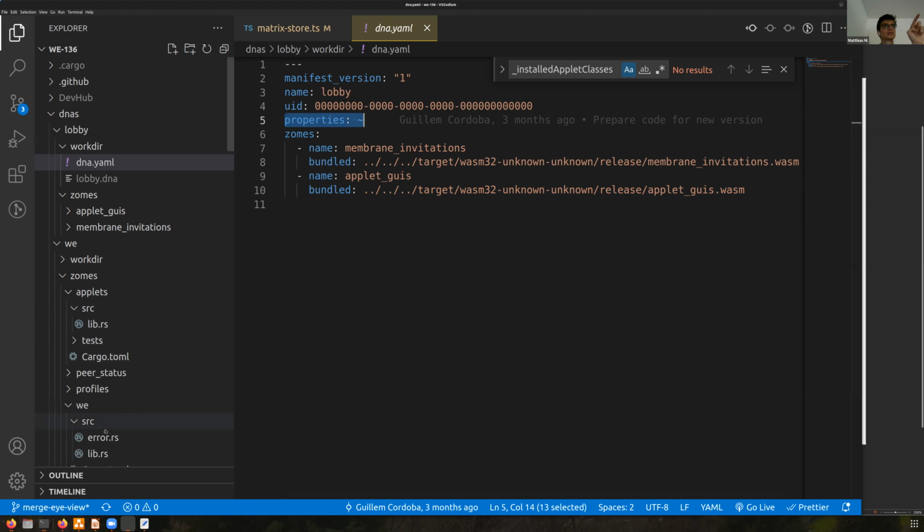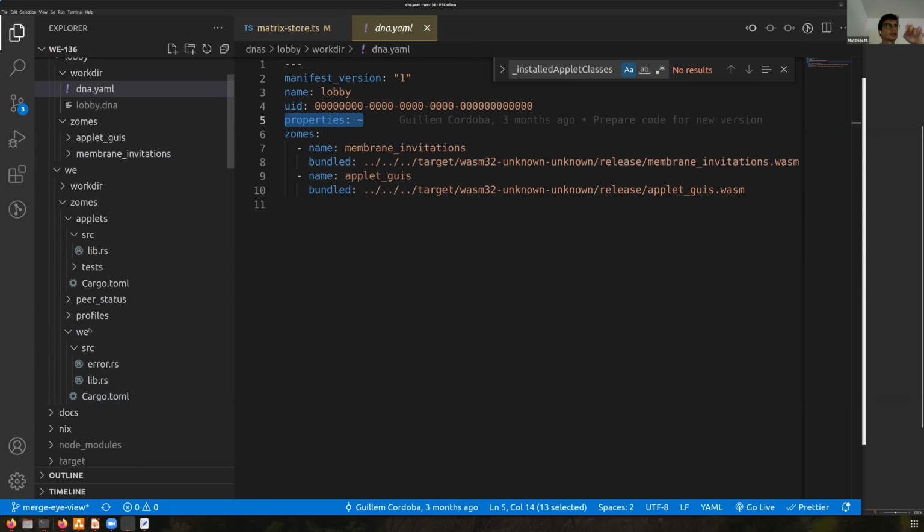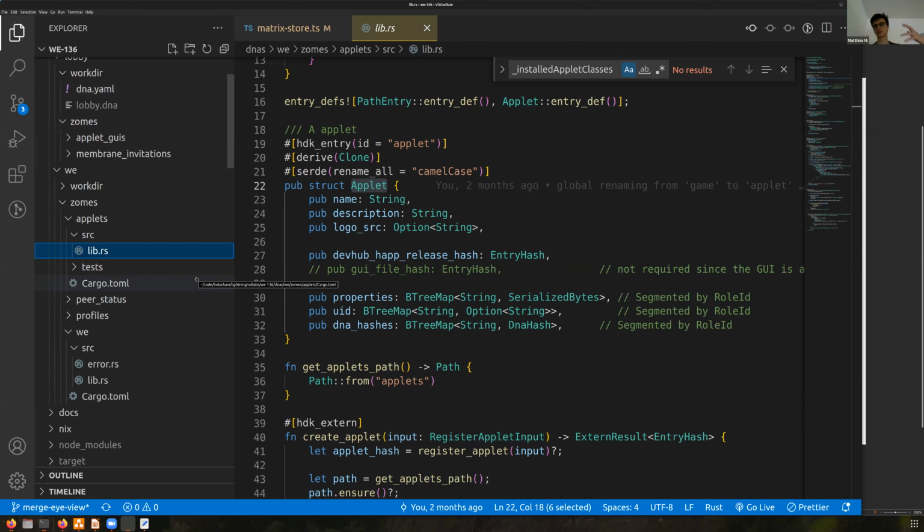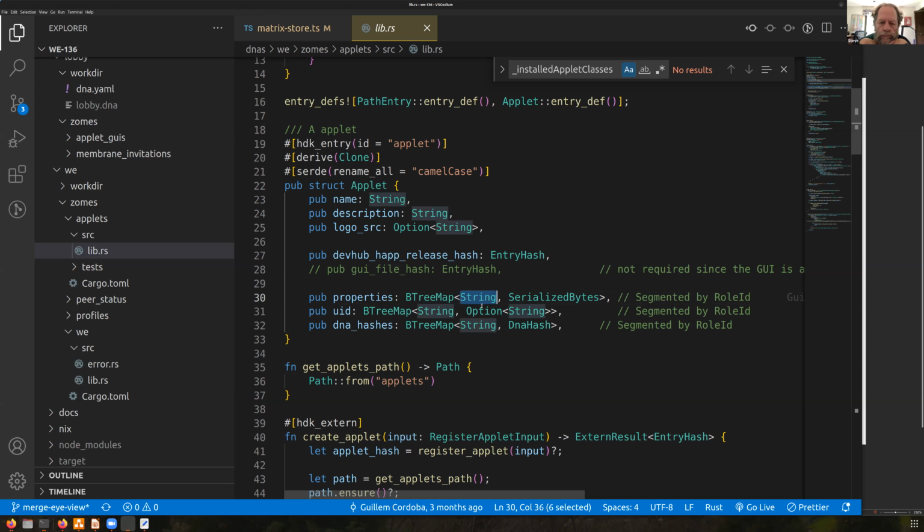And in this case, when I store the applet entry in my applet registry of this specific group, I store a B tree map, which is a key-value store of the role ID for each DNA of this applet, and whatever properties belong to this DNA.